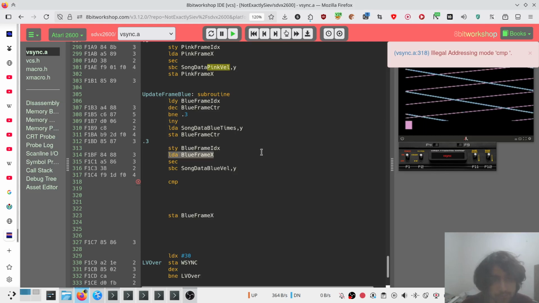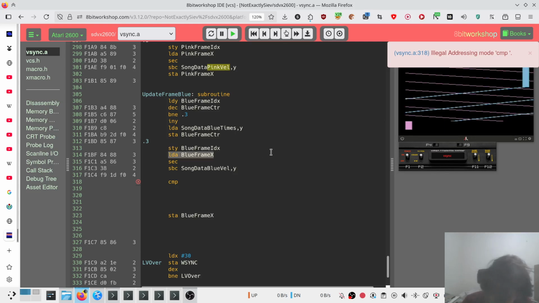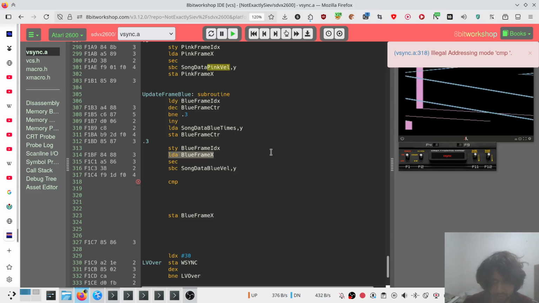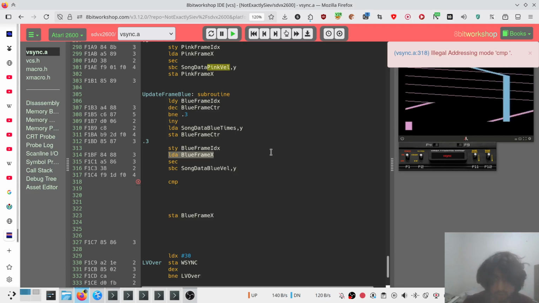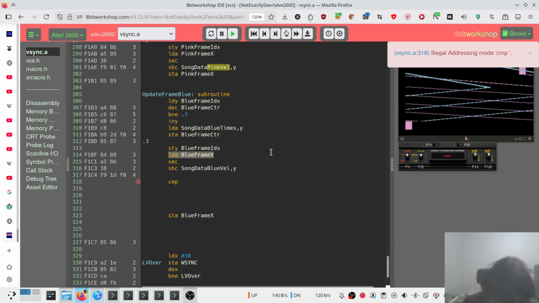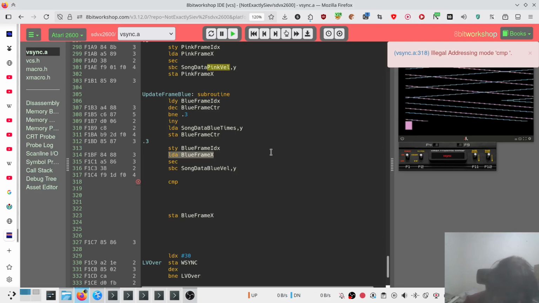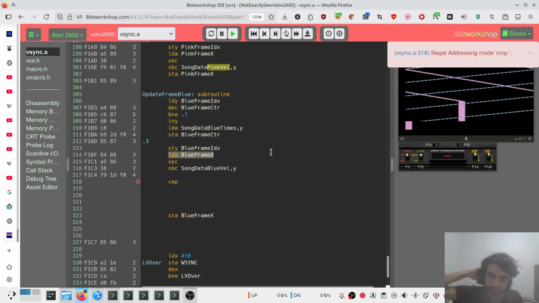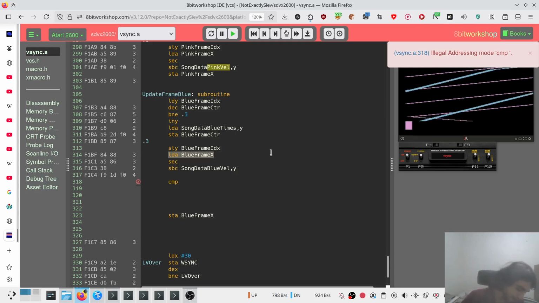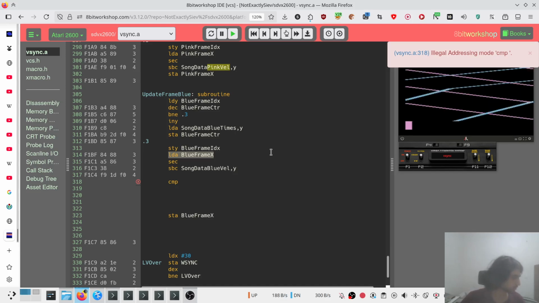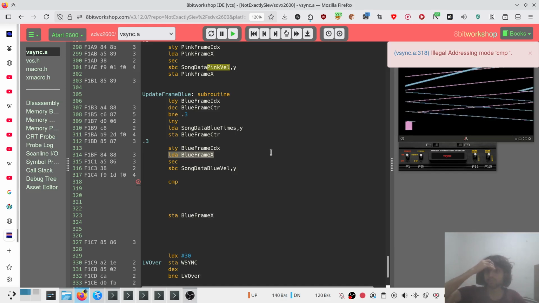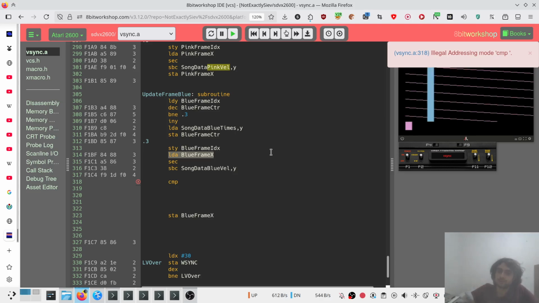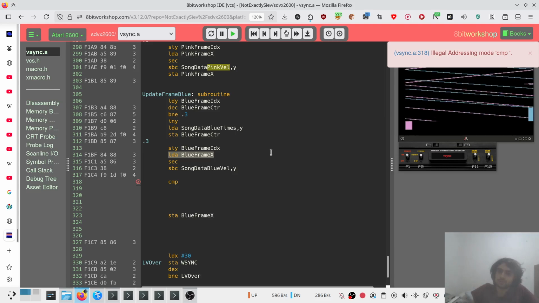What we're doing is taking the x and subtracting the negative of the velocity, negative delta x. And the edge case we're looking for is if x goes, if x overflows.